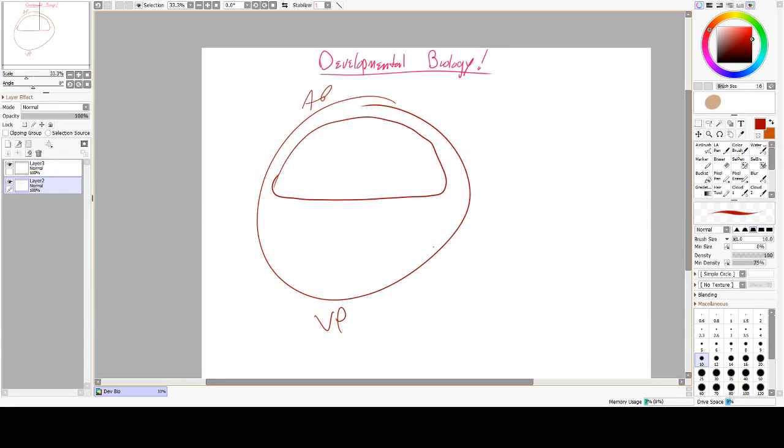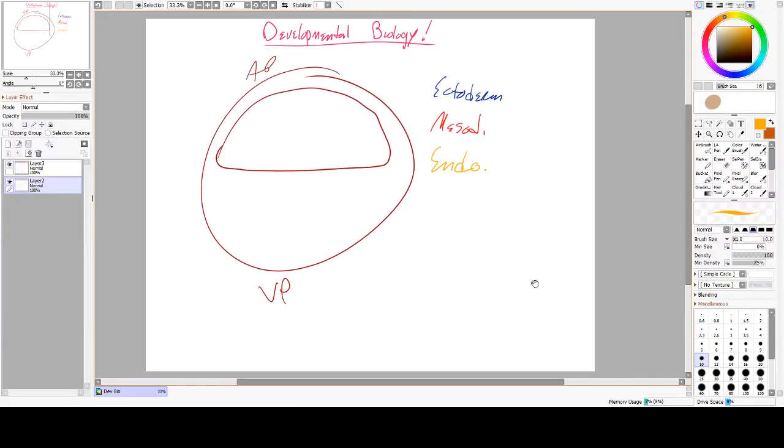And this is when cell migration starts occurring, and the cells start differentiating into the germ layers. And so we have 3 germ layers: ectoderm, mesoderm, and endoderm. They are actually classified by these 3 colors. I did not pick them because I wanted to. That's actually what they look like. That's what they're pretty much labeled by.